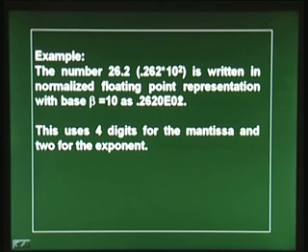The exponent is 02 and 2620 is the mantissa. So in this case, if you do some arithmetic with this number, and the exponent goes above 99, then it will not be able to store this, because it has only 2 digits. Then it would give an error saying there is overflow. And similarly, if the exponent goes below minus 99, then again it would give an error like that. That's an underflow.